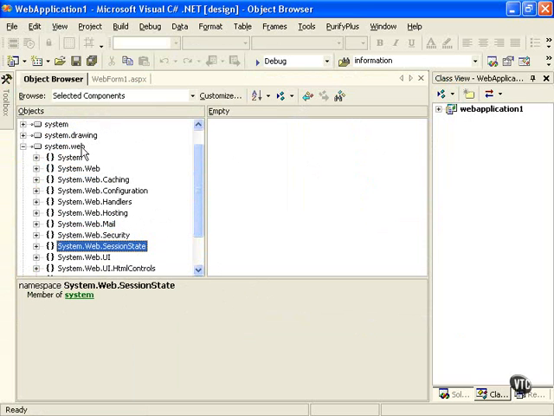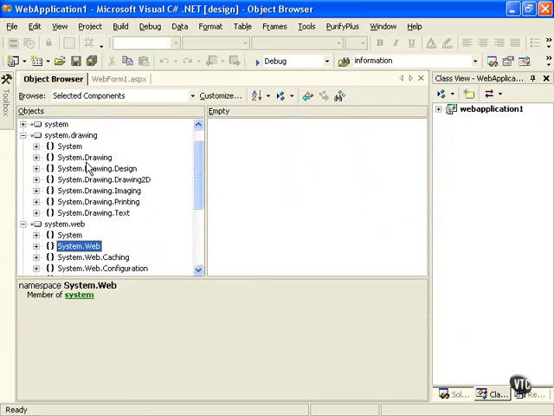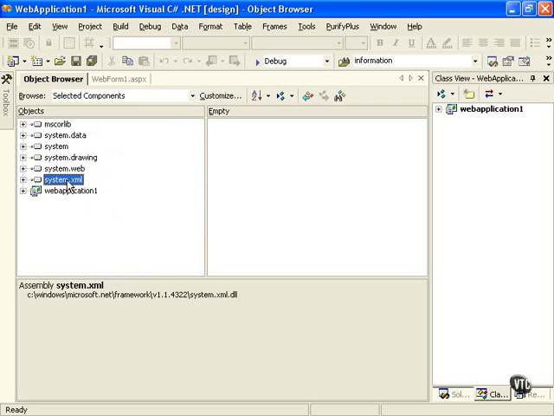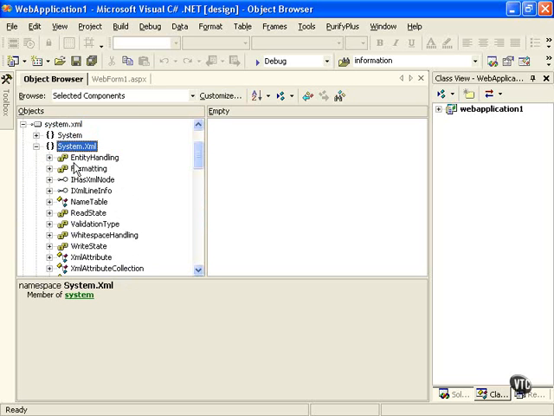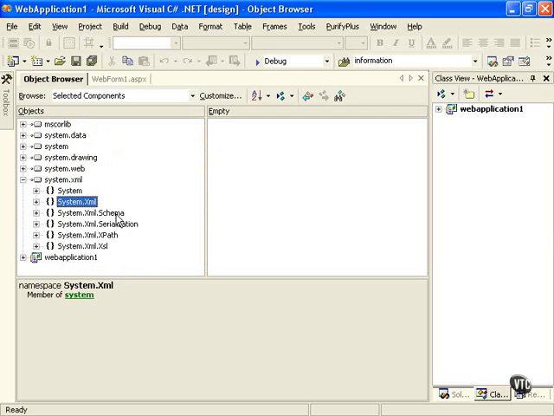But you'll notice that usually within your assemblies you have one major area that deals with the System.Web or any of the namespaces. You see System.Drawing, and then you have more specifics. If you look at System.Xml, we'll see the same thing. This is the main one that most of us are going to use, and then you have specifics. This is dealing with how to work with XML.